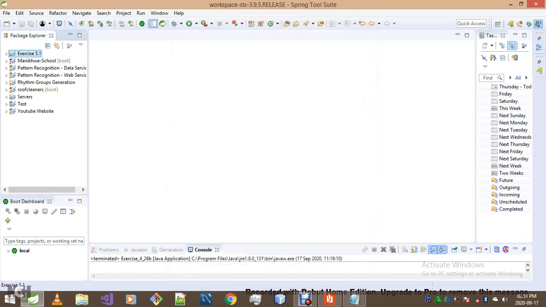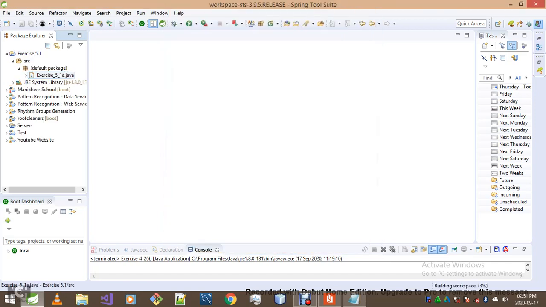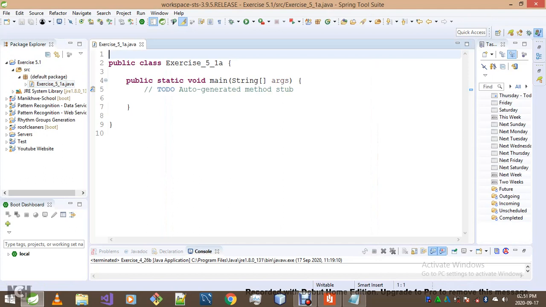Okay, let's create a class. I'll call it exercise 5_1A. Of course, I do need a main method. I no longer like doing things this way.